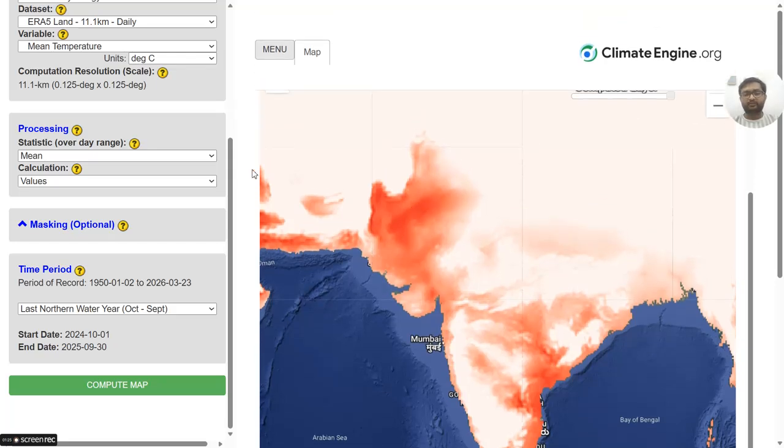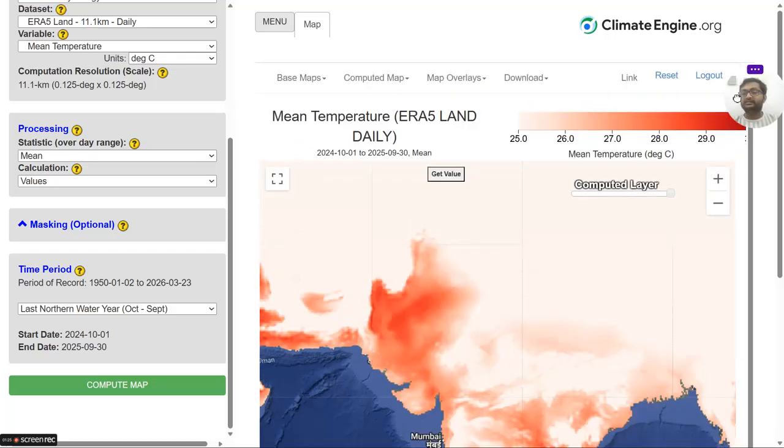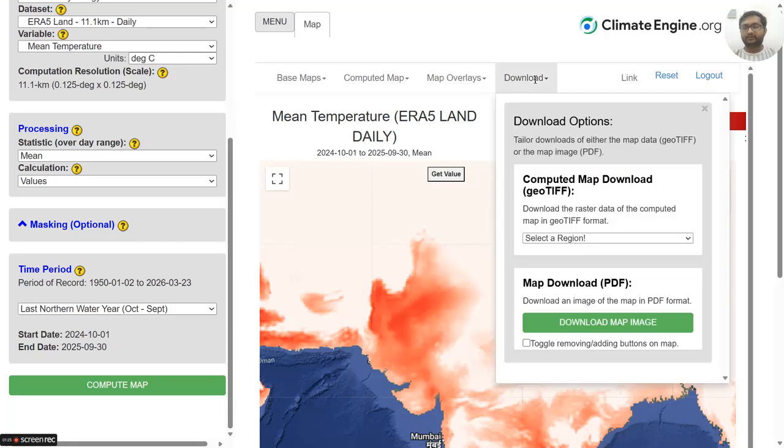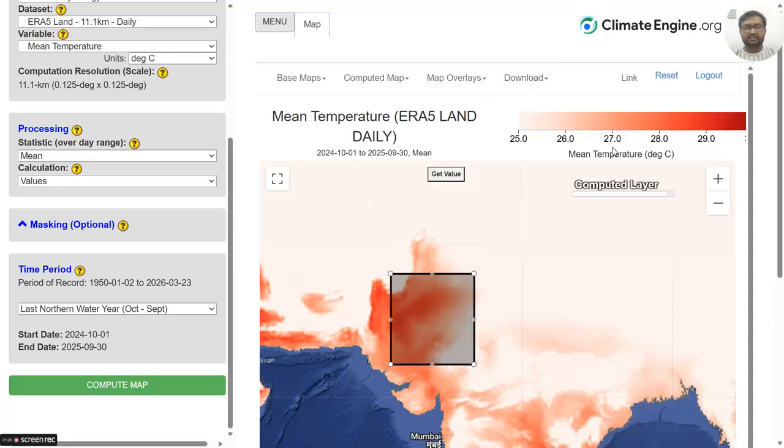So this kind of analysis you can carry out, and then the question is whether you can download the data set from this site or not. You can go to downloads and select a region, because you cannot download the entire thing. So you can just draw a rectangular region which you are interested in. Let's say I'm interested in this part.